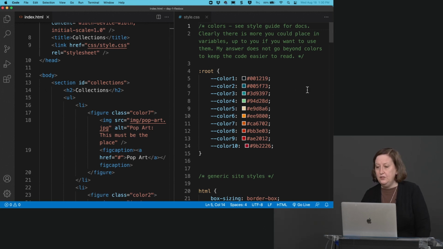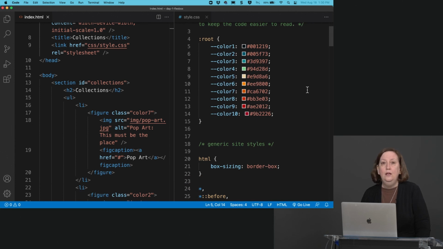On the CSS side, let's go through that. So I started off giving you the series of colors that are here inside of this example for the page that we're building. And the designer gave me 10 different colors. So I just set them all up, numbered 1 to 10, and there are all of the values. You could, if you know how to use CSS custom properties, or variables as they're often called, explicitly call on these colors inside of your code. If you're not familiar with that code, just take the hex codes and drop them into your CSS, and that will work just fine also.